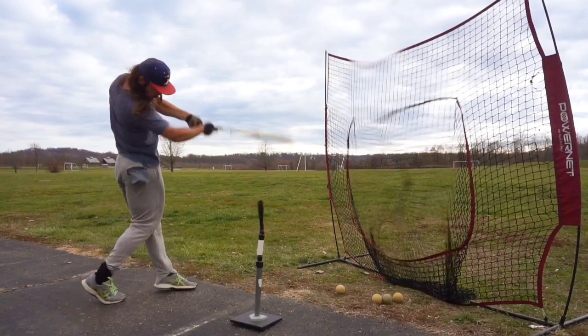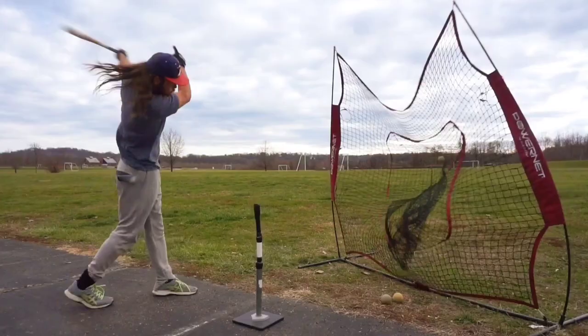I completely forgot to do the final drill on day one, working deep away, slowly moving it forward towards that front foot, ending on a good note.